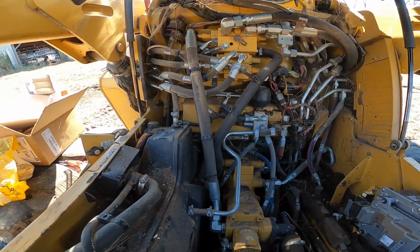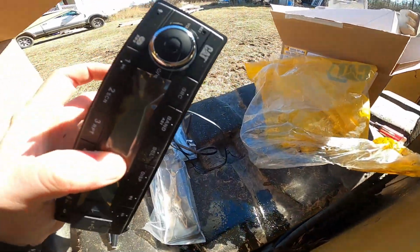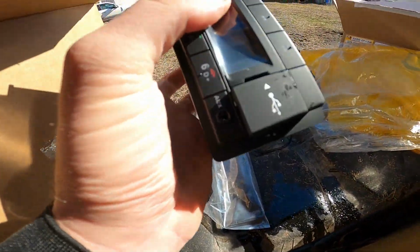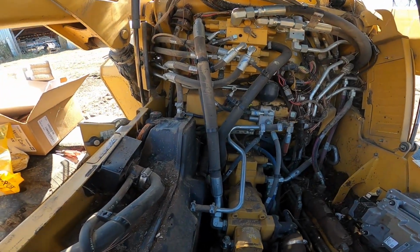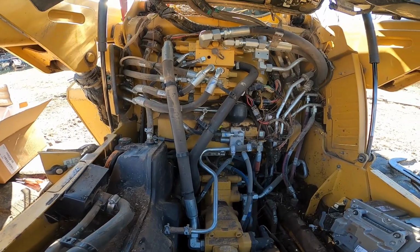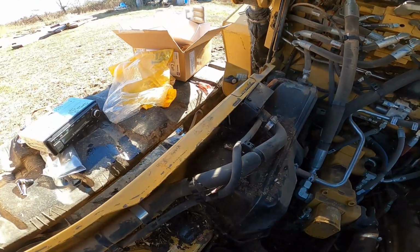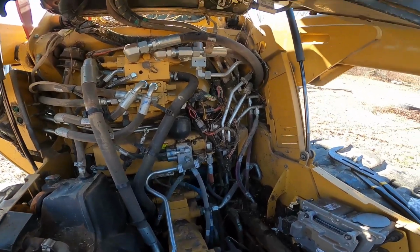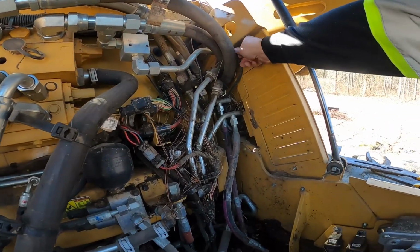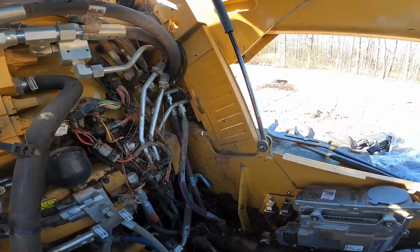The only thing I can think of is I tried the USB and it said reading, load of crap. The only thing I can think of is an auxiliary cable, so I have to go buy an auxiliary cable, and it probably still ain't gonna work. So, waste of time and money. The parts guys can't even tell me what I need for it. They said I had everything I needed, but it ain't worked so far.